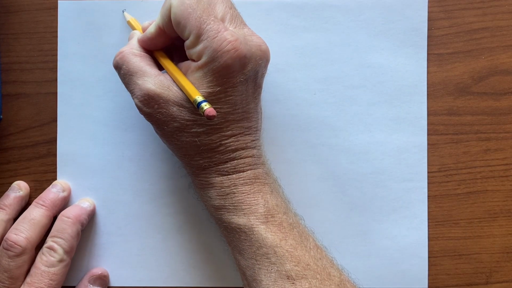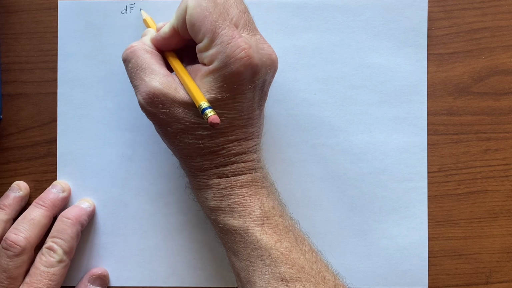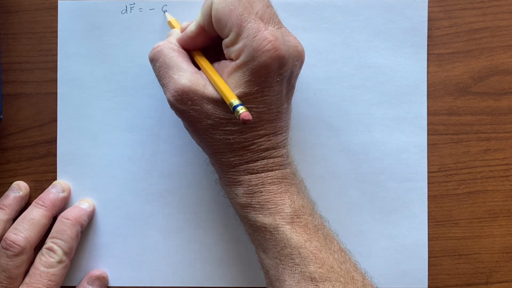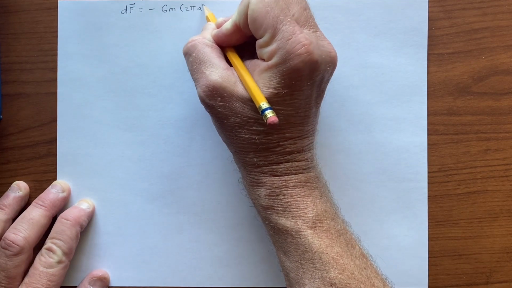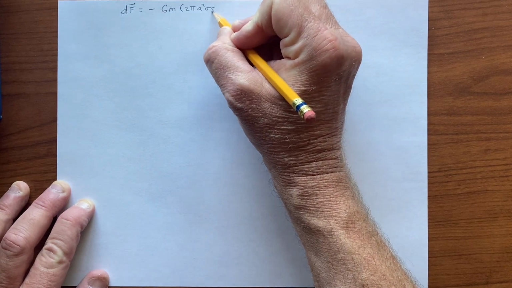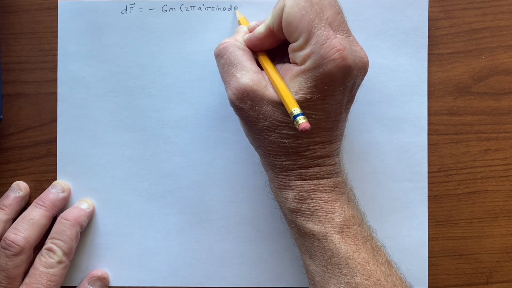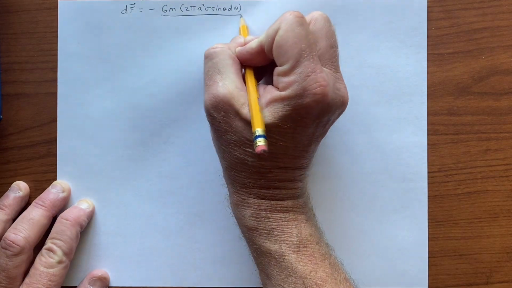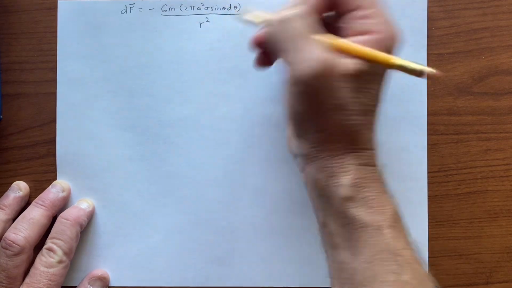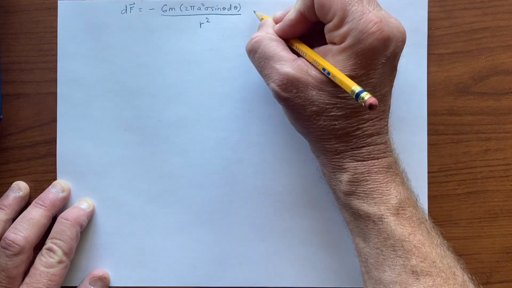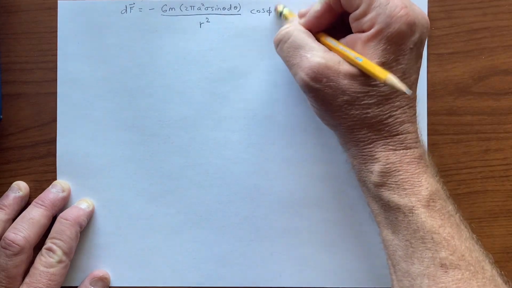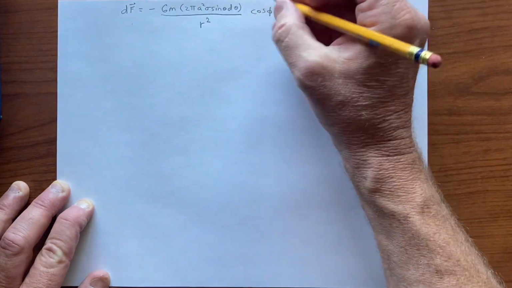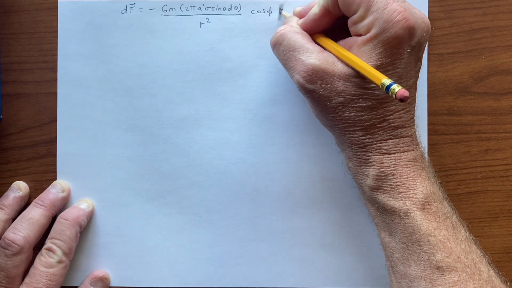So we were at the infinitesimal force being minus G times little m times 2 pi a squared sigma sine theta d theta. We ended up dividing by r squared. We have to write everything in terms of the variable of integration theta. We have a cosine phi, and we end up with, well, I think we wrote this as k hat. We could write a z hat too. It looks like that.